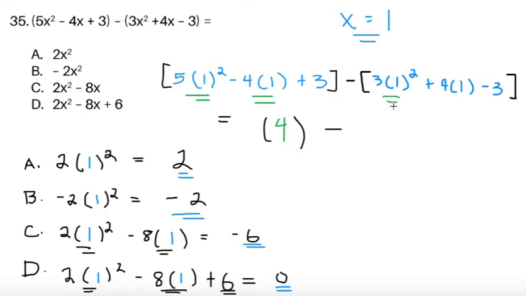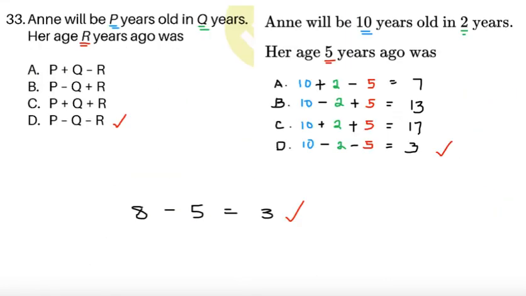So we have 3 times 1 squared, that's 3, plus 4 minus 3. So this is just 4. So we would end up with 3 plus 4 minus 3. That's going to give us 4. So we're going to just get 4 minus 4. And this is in fact equal to 0. So in the four choices, since choice D here equals 0, then the correct answer to this question must be choice D. So similar vibes as in question 33, where we substituted random values for the variable givens.